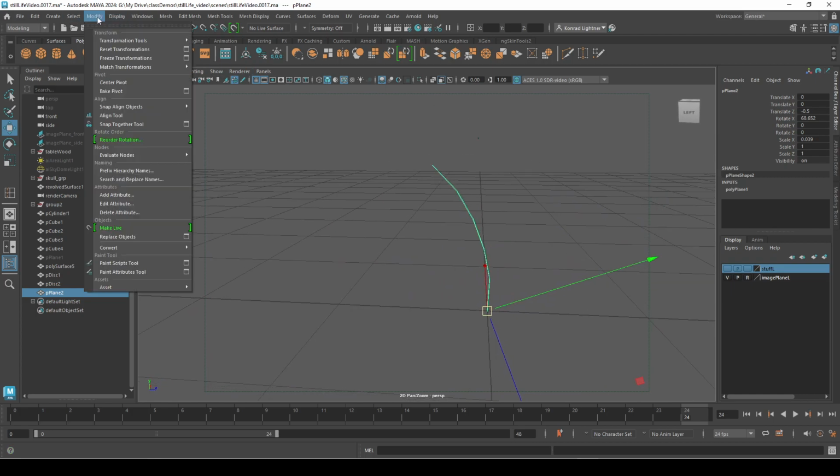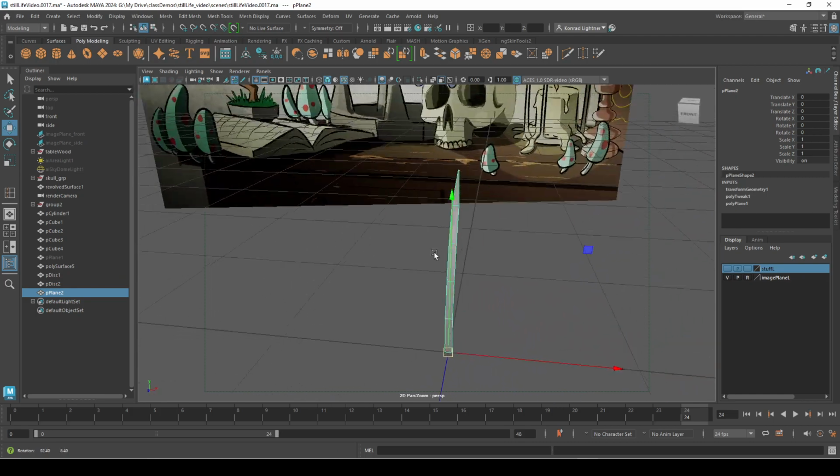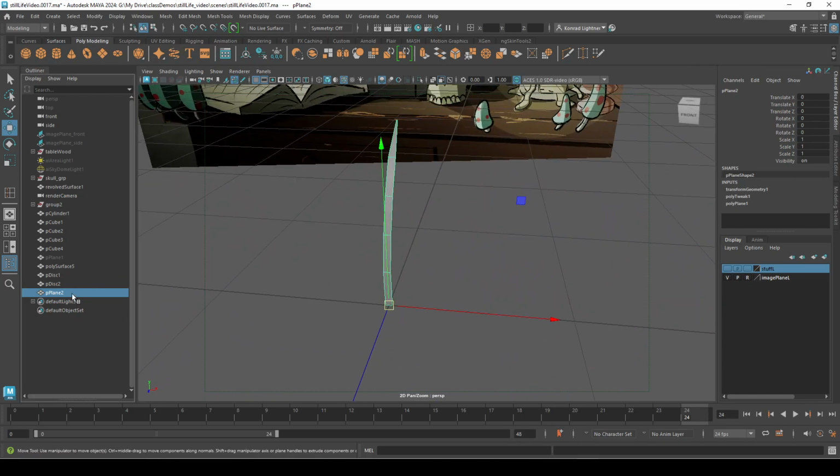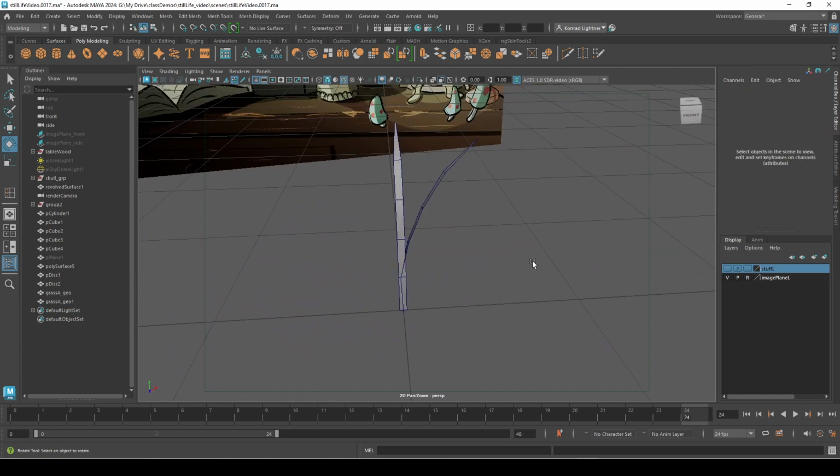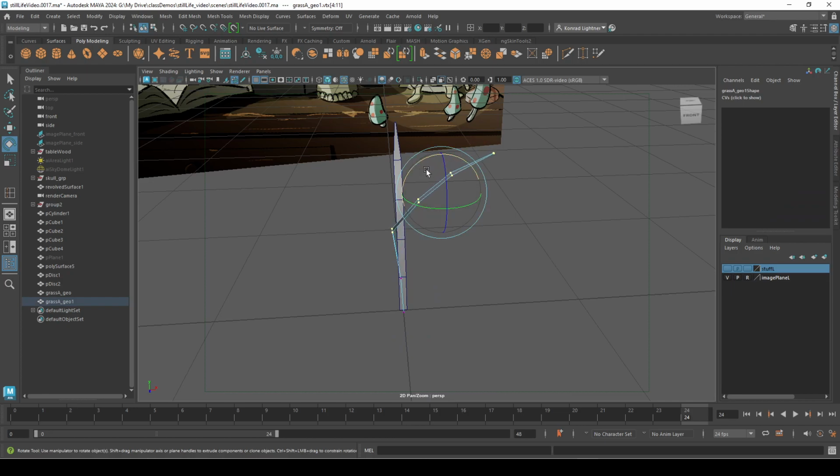And now I'm going to modify and freeze the transformations. And I'm going to name this grass A underscore geo. And I'm going to duplicate it again. And I'm going to rotate it -90, like that. And in this one, I probably want to rotate it more. So I'm adding some variation baked in. So this one will be a lot more rotated.